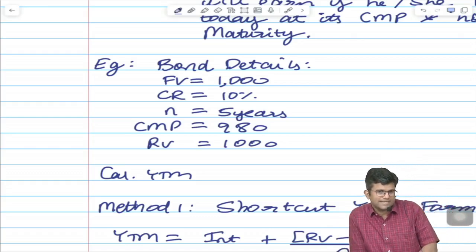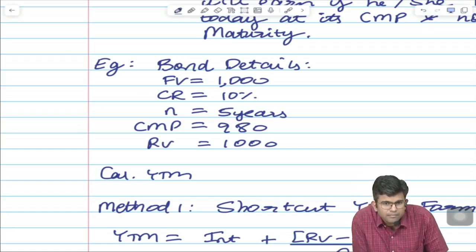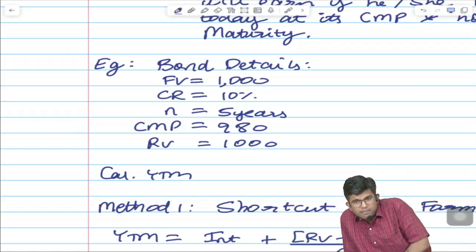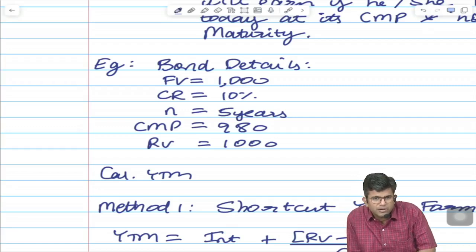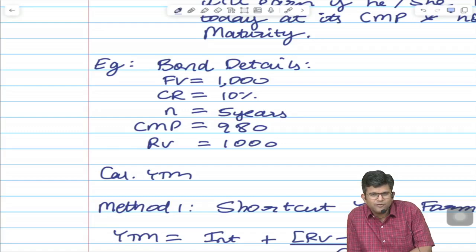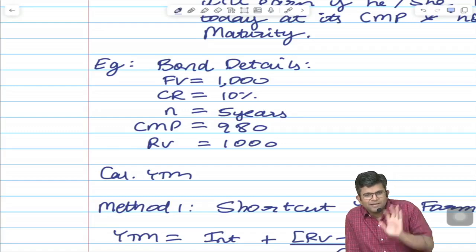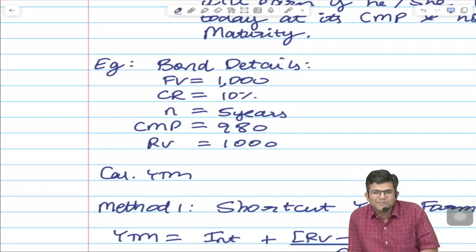So coming to this example, what is the market price? The market price is 980. Now since the market price is 980, why are people suddenly appearing on the screen? Something happened? Suddenly some inflow of people. Hello. Okay. Anyways, I did not get the message. Anyways, you all must have got.